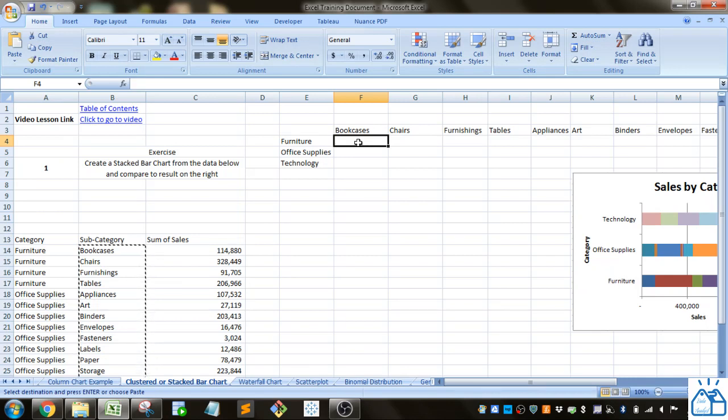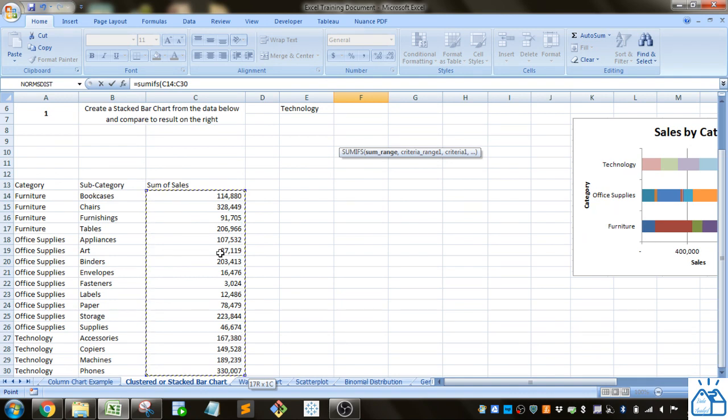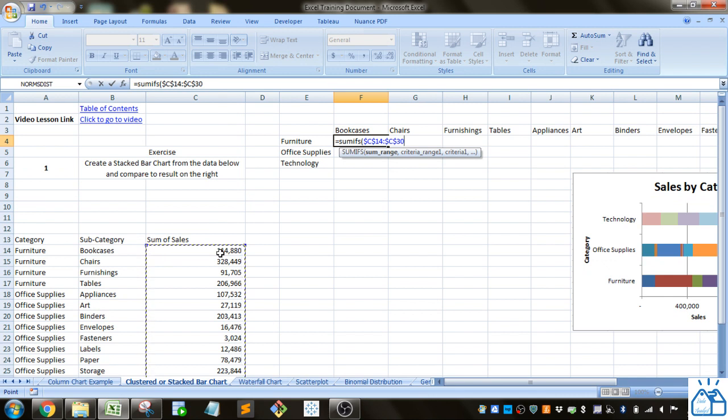Alright, so then within those cells I'm going to do a function equals SUMIFS. So this is going to sum up the sales values based on criteria that I input. So criteria is going to be the category and the subcategory. So first thing I have to put in is the sum range. So I'm going to select the top one, then do Control-Shift down to select the entire column of data, and then press F4 to lock that. So anywhere I drag this, it's going to use this sum range.